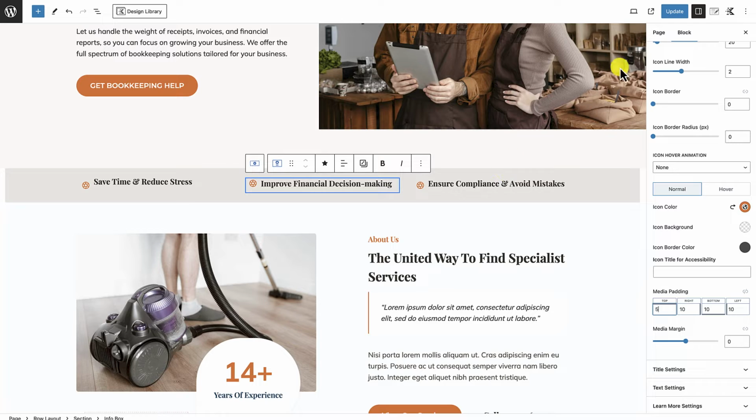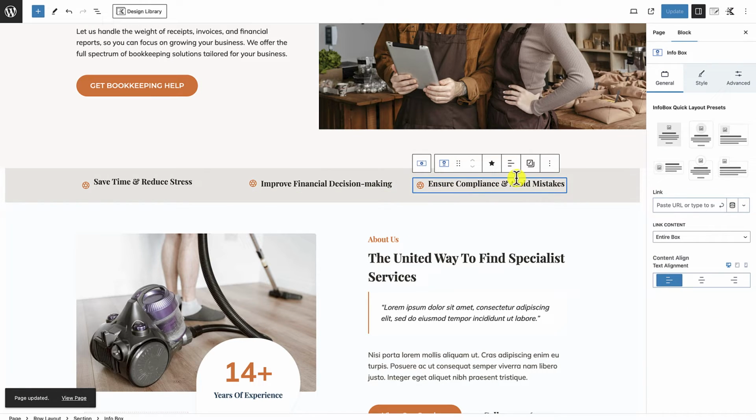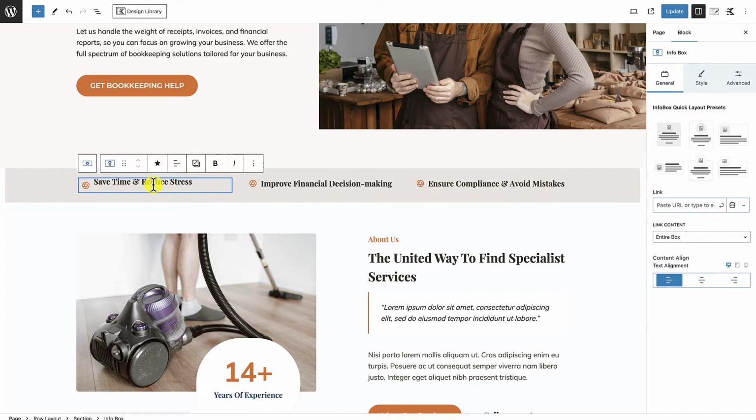Click on update, and then I'm going to copy the style of that info box, select the next info box, and click on the copy paste icon, paste that style, and repeat the process for the other one as well.